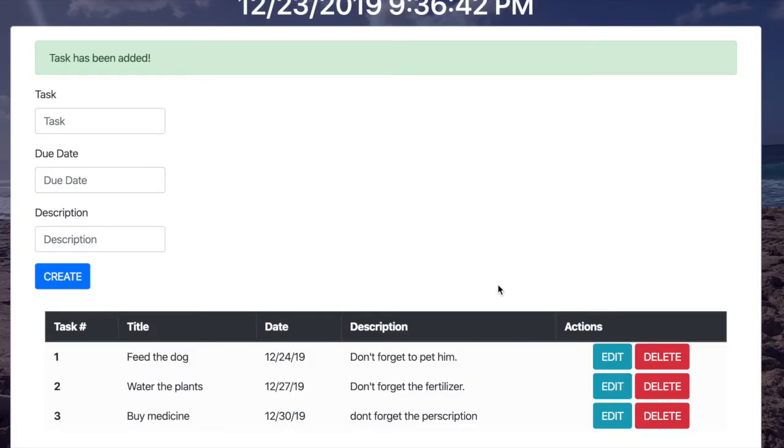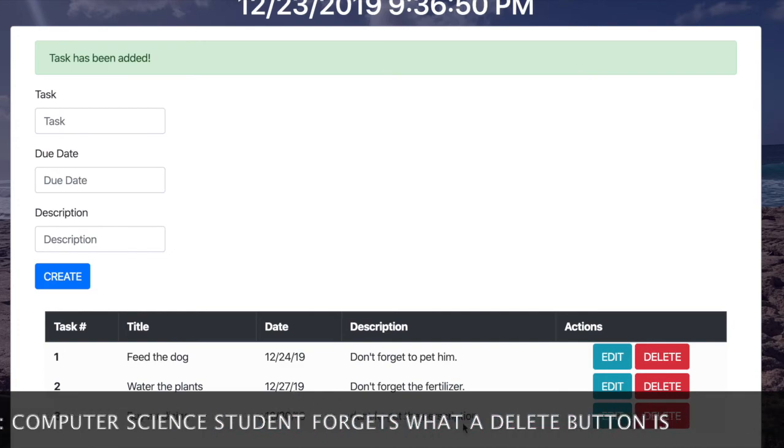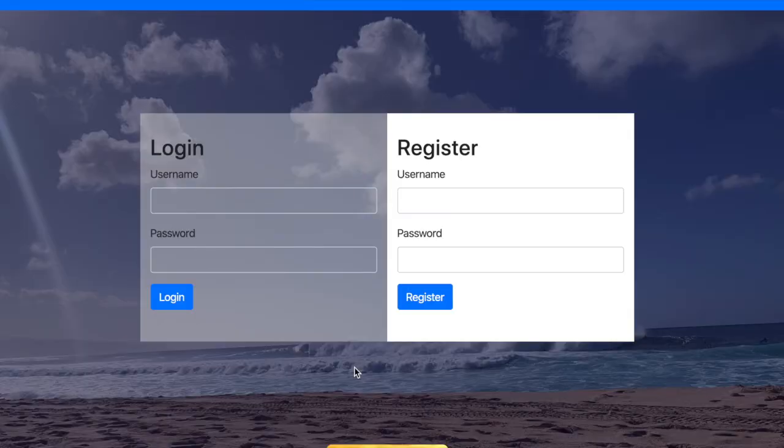So if you haven't noticed, there are two buttons beside each individual task, an edit and delete. So on the left of the login is the login portion. Oh my god. Come on.